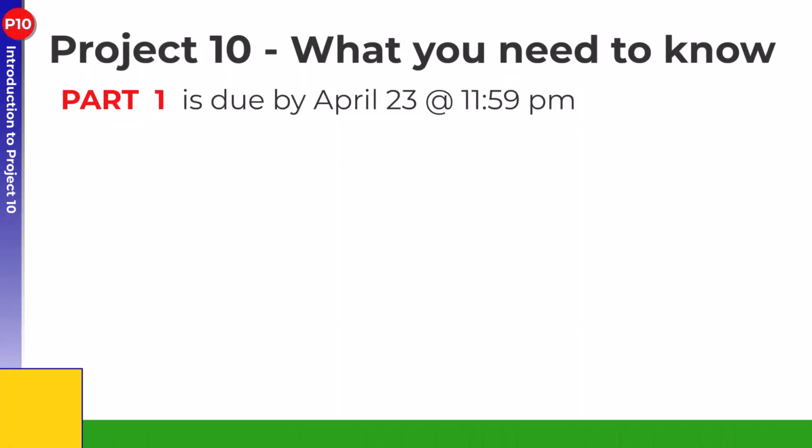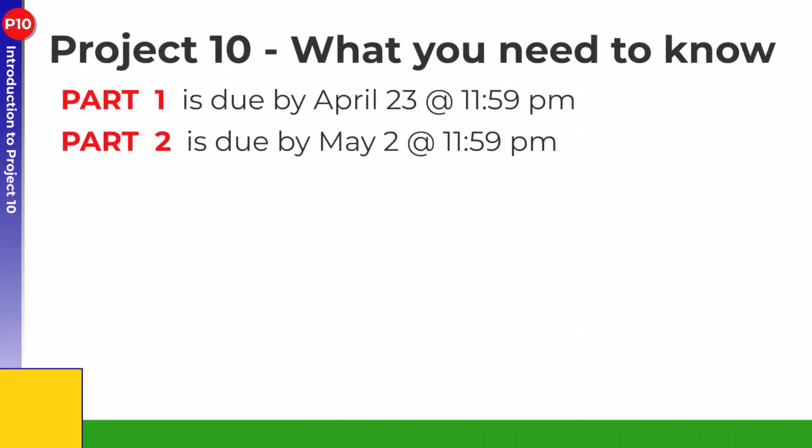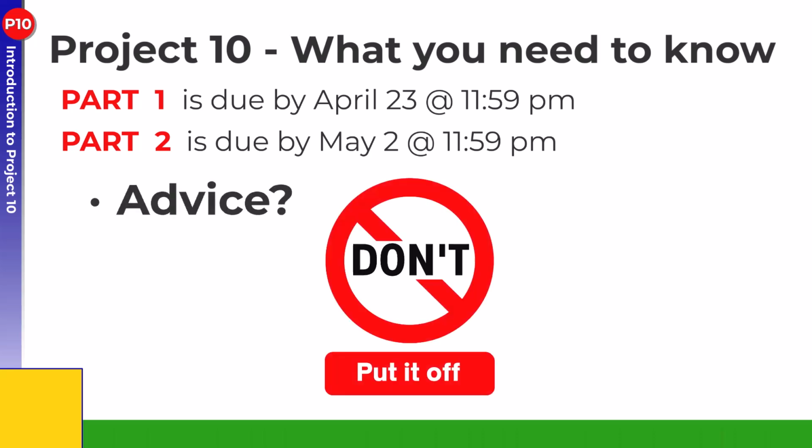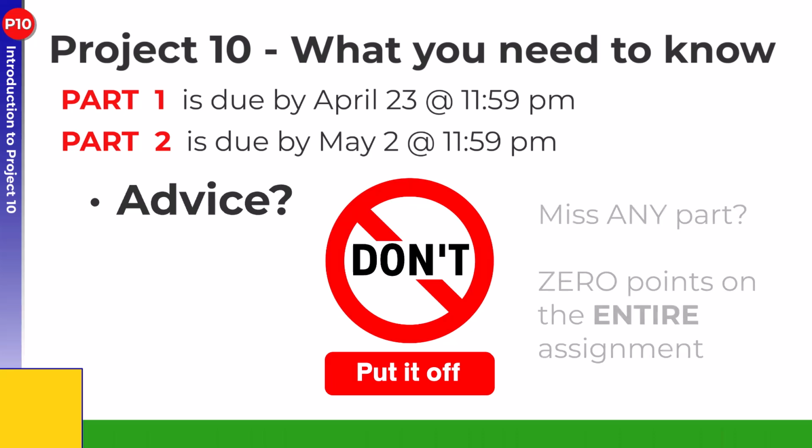Okay, all of this aside, one more time. Part 1, which is setting up your company, is due by April 23rd. Part 2, which is entering all of your transactions, is due by May 2nd. You probably know what's coming up. Do not put this project off. Remember, miss any part, it's a 0 on the entire assignment, regardless of how many points you've already achieved.